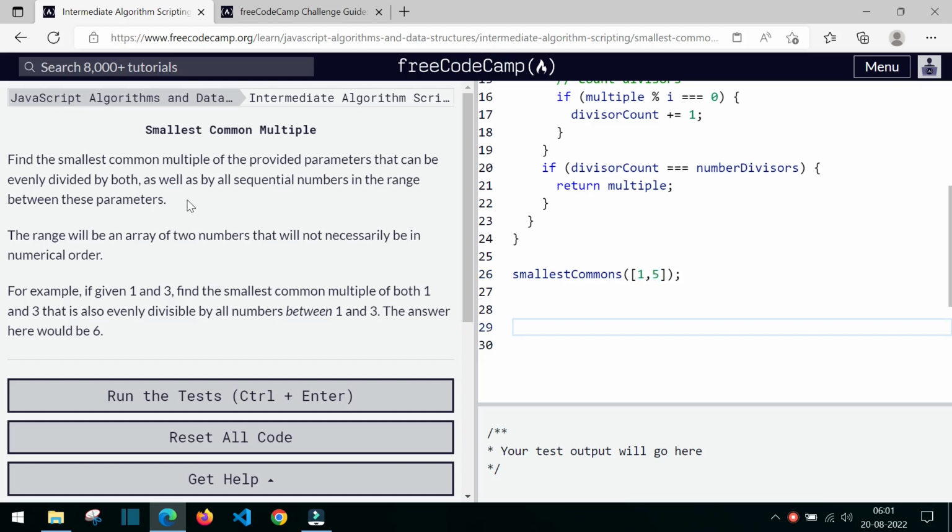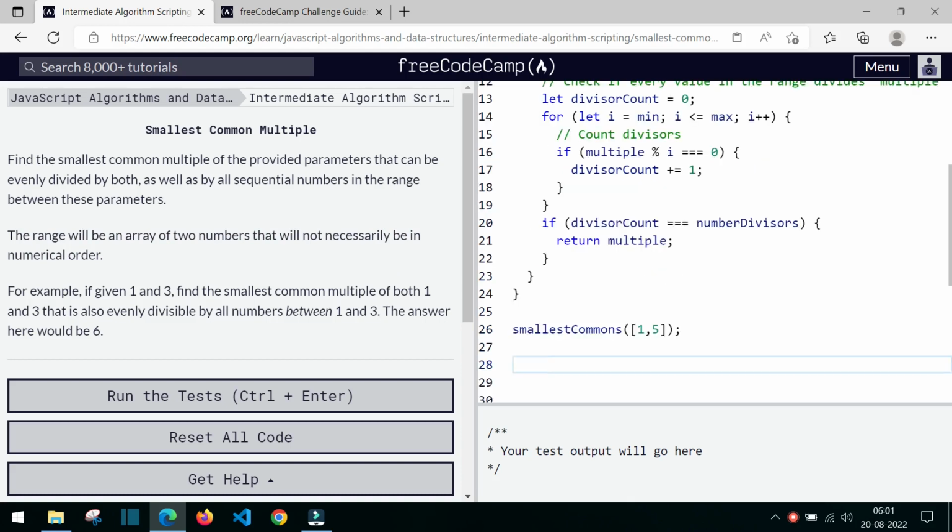And in this condition, what they have told us is that the range will be an array of two numbers that will not necessarily be in numerical order. So the numbers will not always be given as 1, 5. It can be given as 5, 1 also.